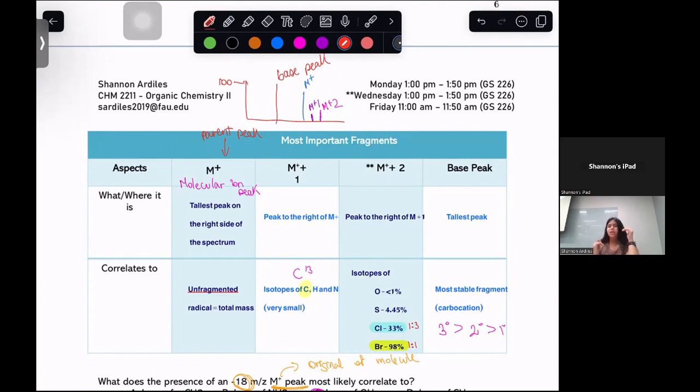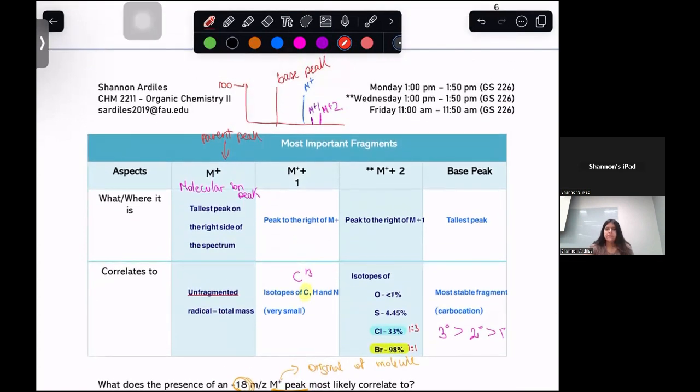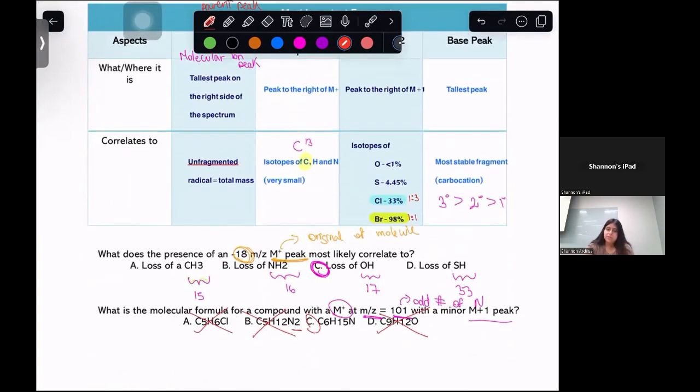And as you can probably guess, oxygen and sulfur have such a low percentage that it's going to be really hard to find out which one exactly is present. But usually you're not going to get questions on that. You're either going to have to apply them to read a spectrum, or like I told you, the conceptual question about what's the major contributor. But yeah, that was it. That's practically summarizing all the mass spec, at least what you have to know for this class.